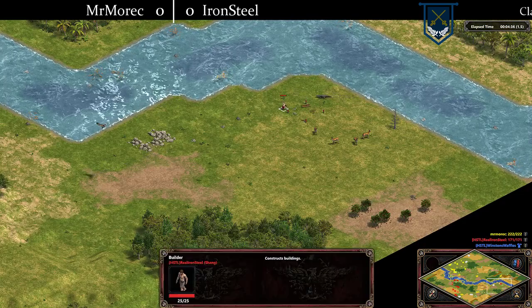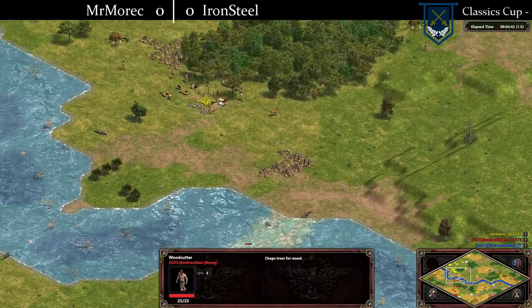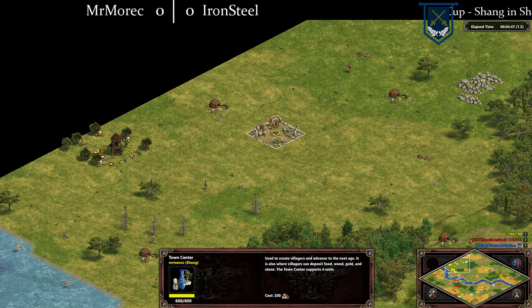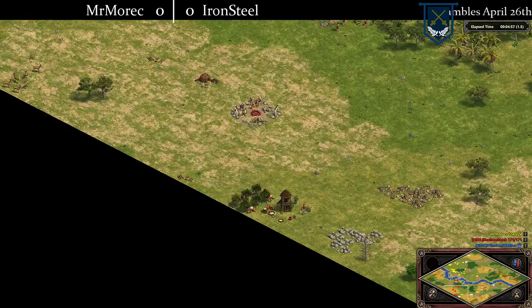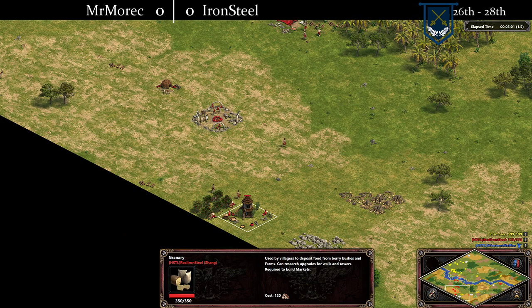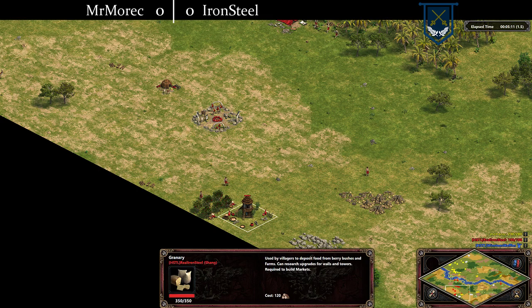And it looks like IronSteel has now scouted out nearly the entire river. He will know that this is the only crossing at this point. Gonna check the timeline real quick. Morec with a 2-vill advantage. IronSteel maybe getting a little hung up. Not finding these gazelles. He could be a little short on the food income. And that, actually, I believe that vill differential is gonna come from these berries.